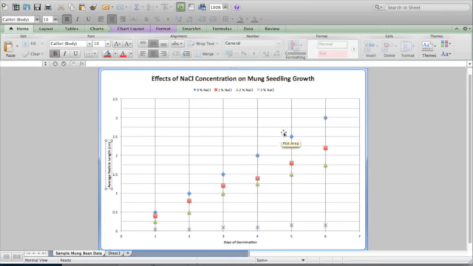And so what's nice about it is, we have our legend up here that tells us which solution concentration the mung bean were subjected to, and we can start to see that there's a trend here. If I had to look at that quickly, it seems like the higher the salt concentration, the less growth in that radicle. So here was our 3% salt, and here was our 2% salt, and here is our 1%, and there was our control, our 0% salt.